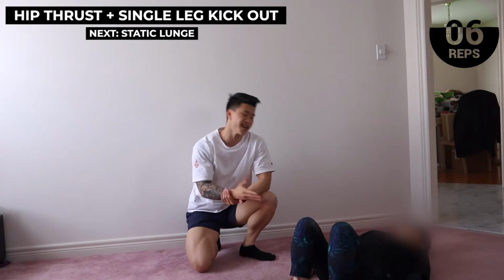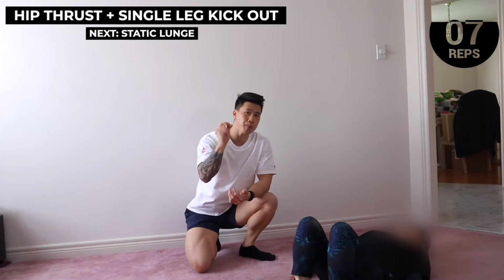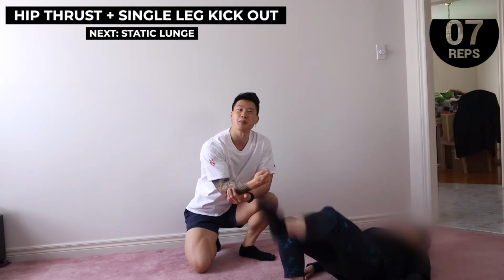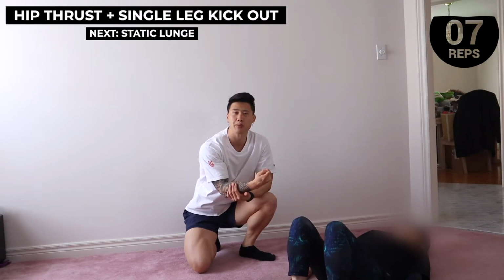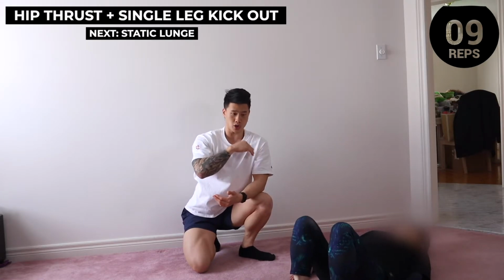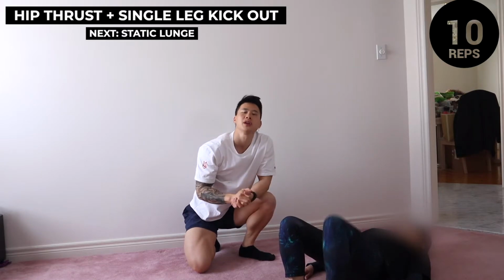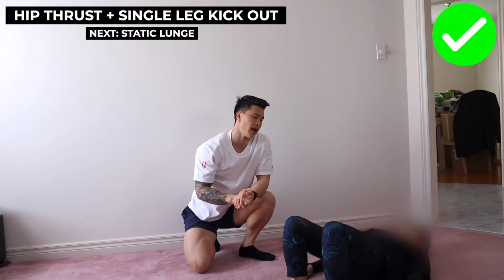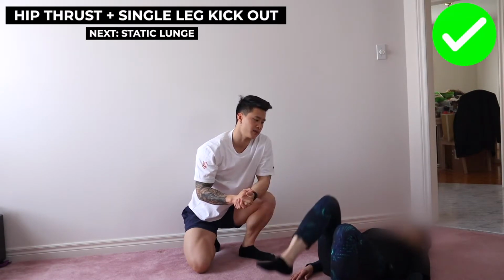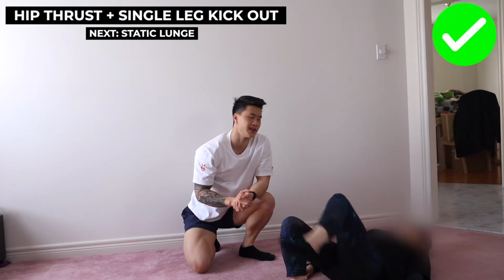For this movement here, guys, making sure that we push our hips up nice and high, not to the point where we feel a pinch in the lower back, that's hyperextension. So just making sure that it's just enough so that you take a look up and your body is one straight line, then kick your foot out, bracing your core and also working the leg movement. Good. You got one more? And rest. All right, that's it.